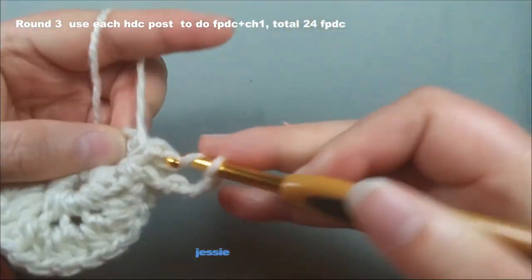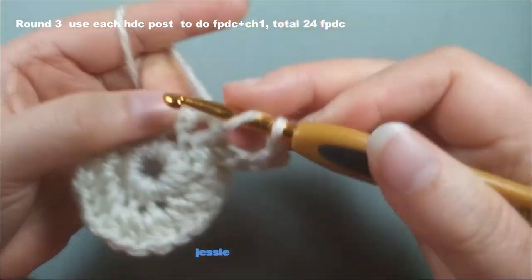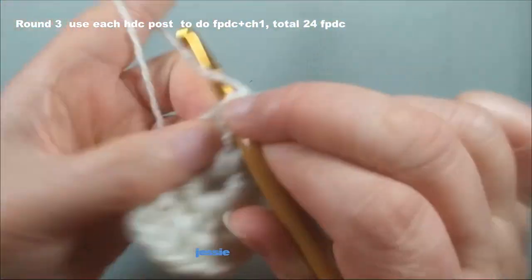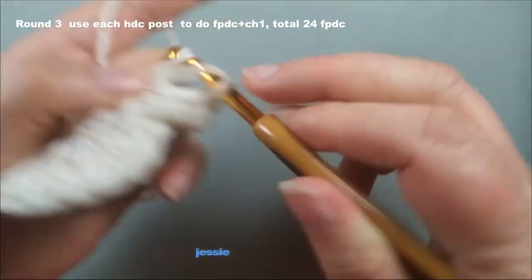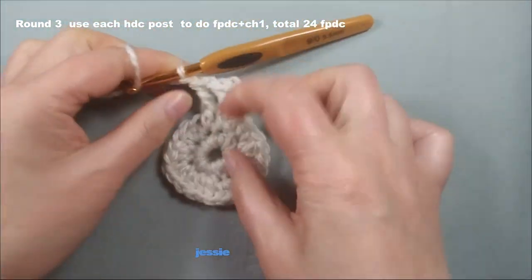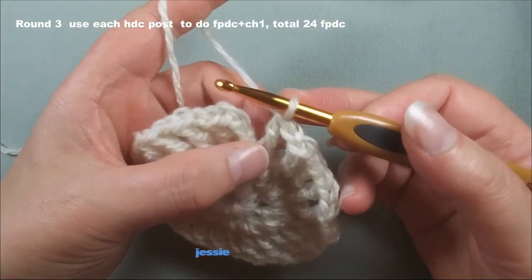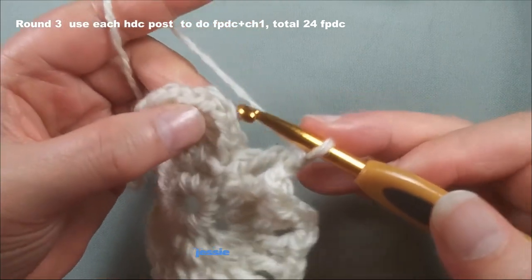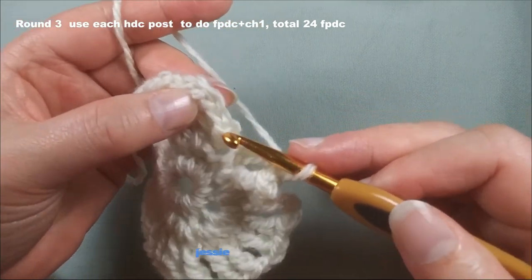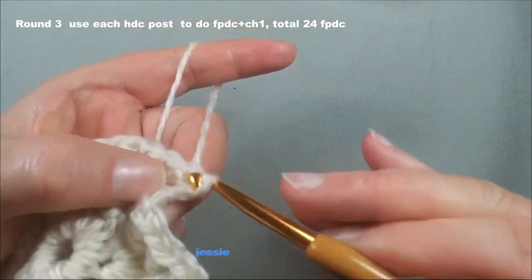We use post. We make 1 front post double crochet. Then we do chain 1. We should have 24 front post double crochet and 24 chain 1 spaces. Now we finish round 3. Finish the last front post double crochet, we do chain 1. And we use the first front post double crochet with single crochet, chain 2, second stitch, make slip stitch.